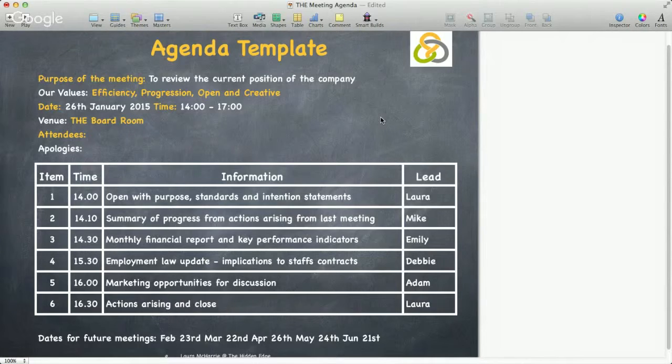Those values underpin the behaviours of the business. The date and time is listed there, the venue is listed, and then the attendees and any apologies. You will note that dates for future meetings are already identified at the bottom of this agenda template.